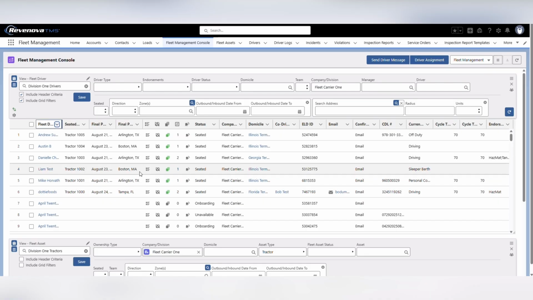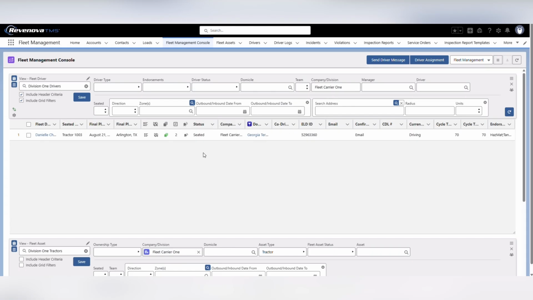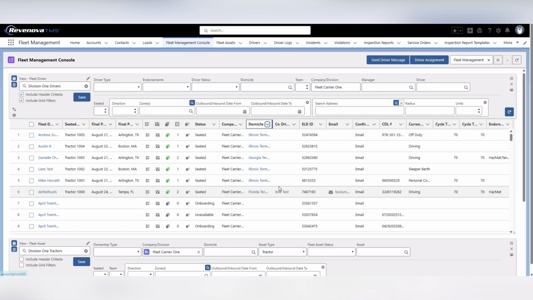We have also incorporated the ability to have value filters. Select Value Filter, choose what you're looking for, save it, and that's what you will see. Please note, though, that the column does let you know that there is a filter set for this column. Anytime that you think you are not receiving the data on the screen that you're looking for, make sure you have no special filters set on your columns. Simply go in and clear the value filter.